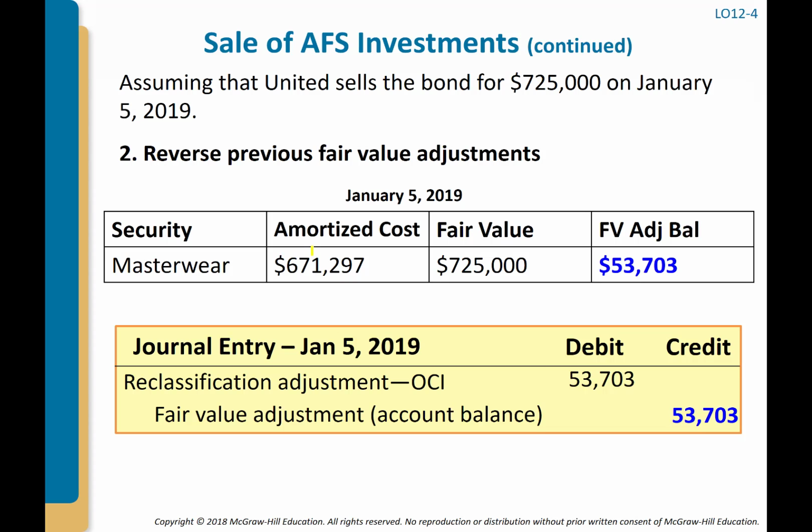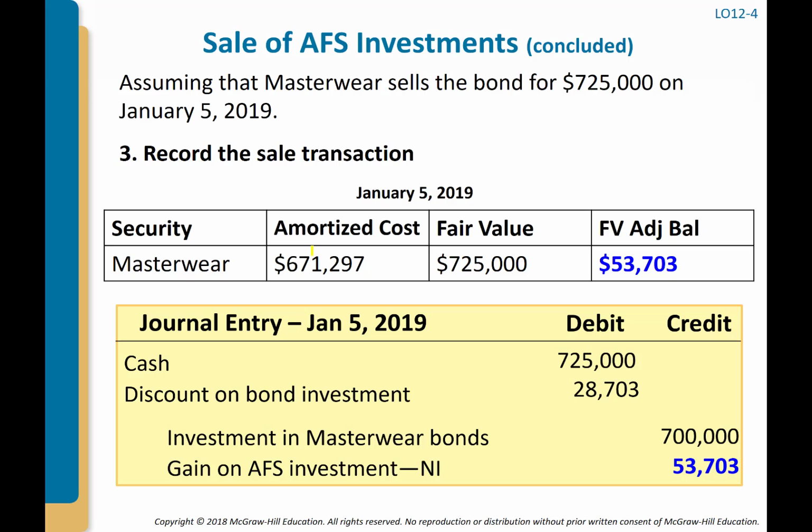And then the fair value adjustment account. That gets rid of that account because I don't need it anymore because I got rid of the security, right? So that took care of the adjustment account. That took me out of accumulated OCI. And then I go ahead and put the whole gain now in regular net income, right? They call that a reclassification adjustment.